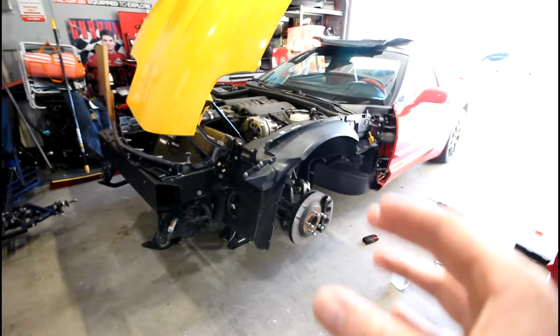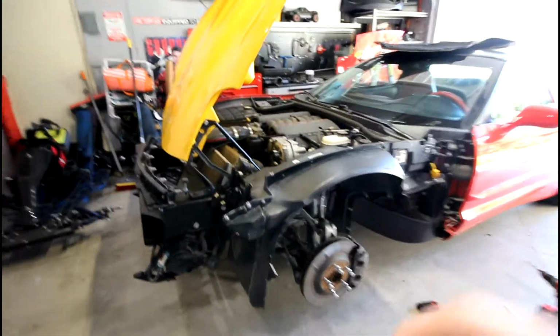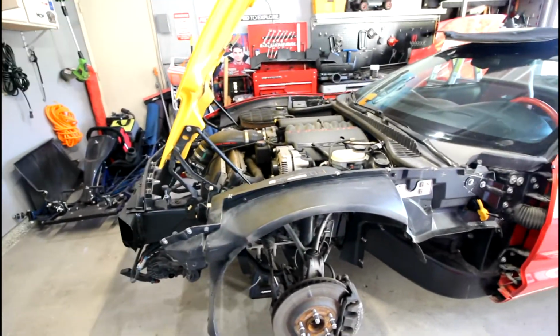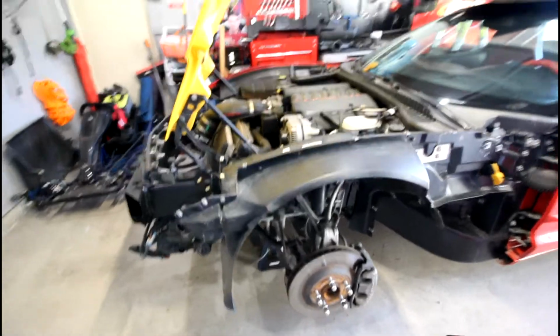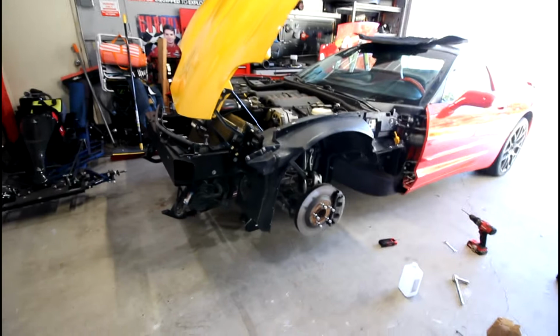Now, I took really close details of that, and if you watch my previous video, I 3D printed spacers to basically mimic the thickness of the old glue.